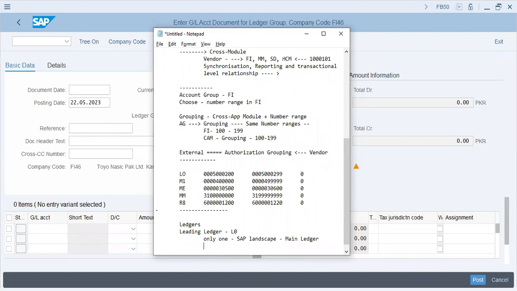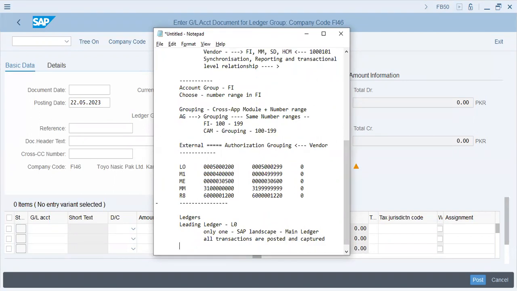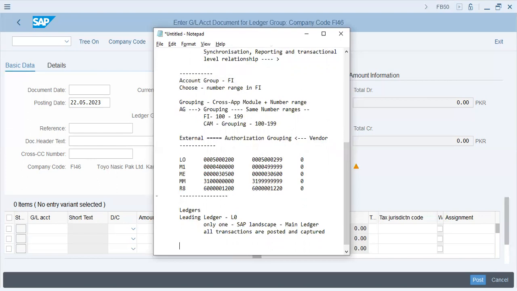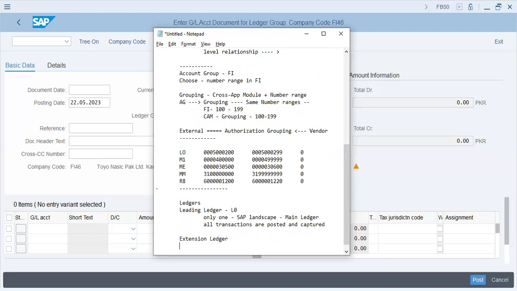Main ledger, it means all transactions are posted and captured here in this transaction. Other than leading ledger, what options do we have? We have extension ledger, standard ledger.